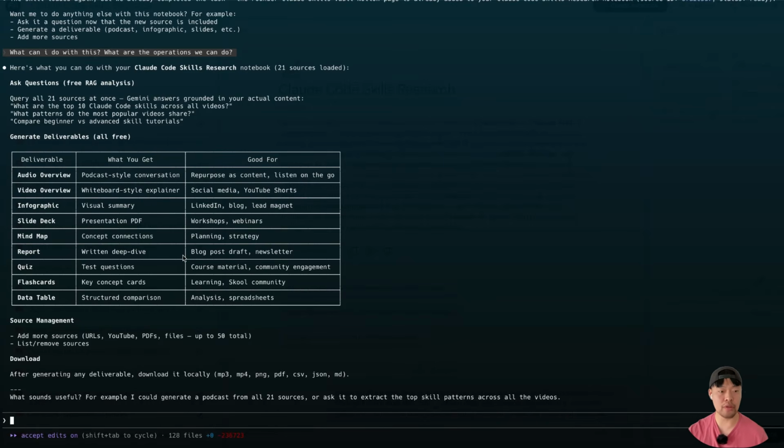So what I'm going to do here is use the NotebookLM skills and ask for a summary of the entire set of sources I've added. Coming back to the terminal, you can say, could you give me a summary report of the sources in this notebook?